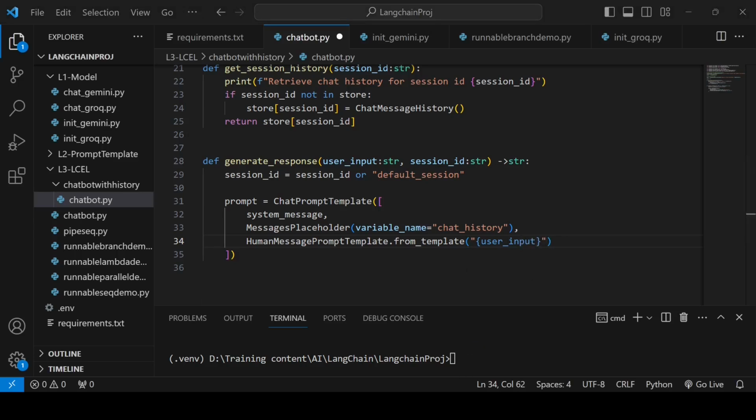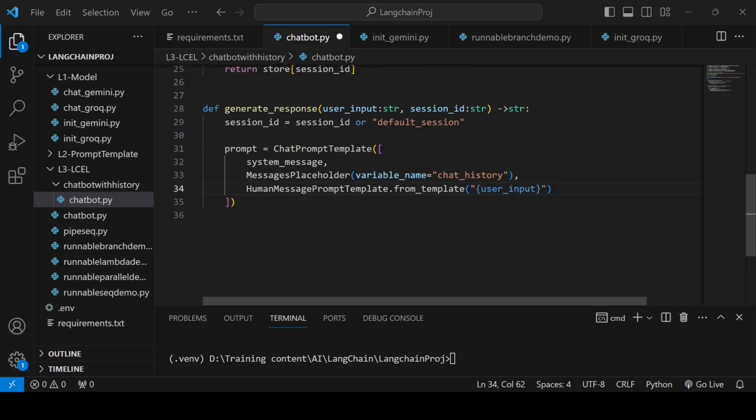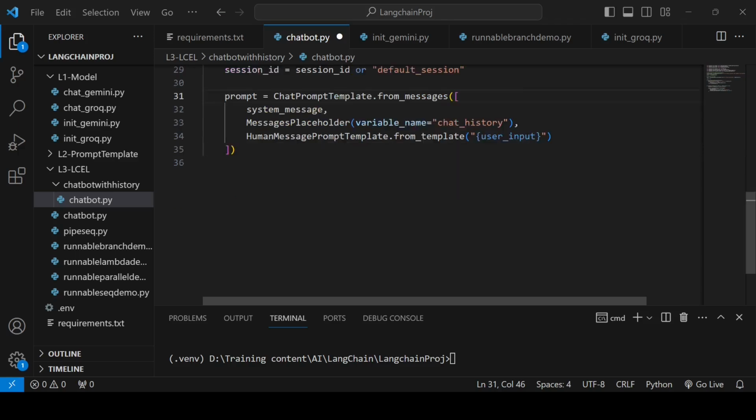All right, so we have our prompt ready, which will be prompt equal to ChatPromptTemplate. Okay, I'm missing something. This should be from_messages. So ChatPromptTemplate.from_messages, where you pass as a list the system_message, which will be this message, then MessagesPlaceholder. That is the main thing to retain or inject the chat history when you send it, and the current prompt or current query from the user, which you will send in user_input.